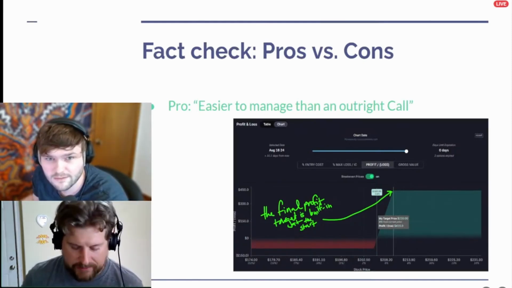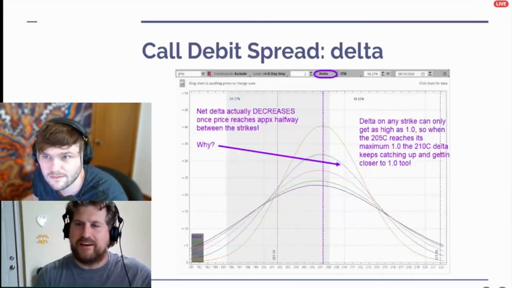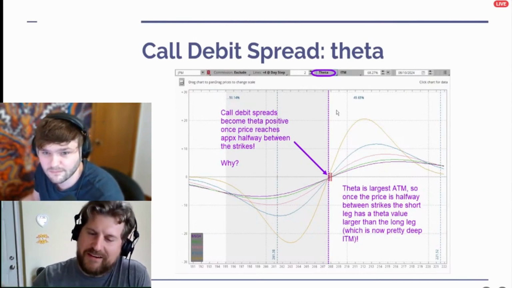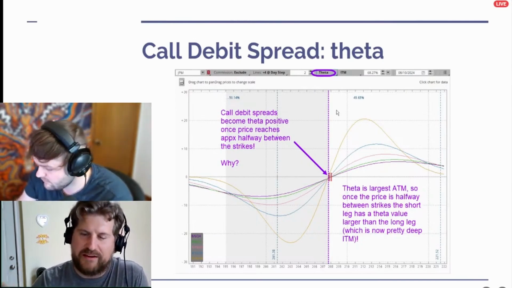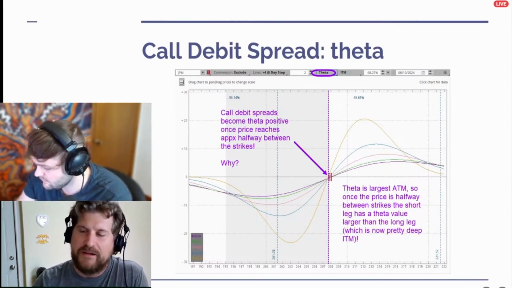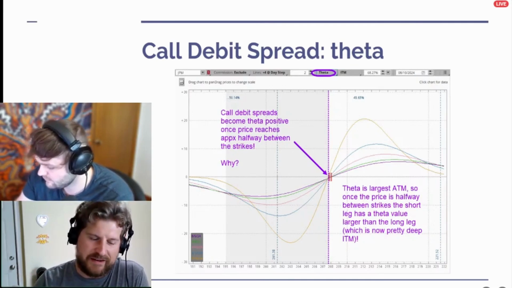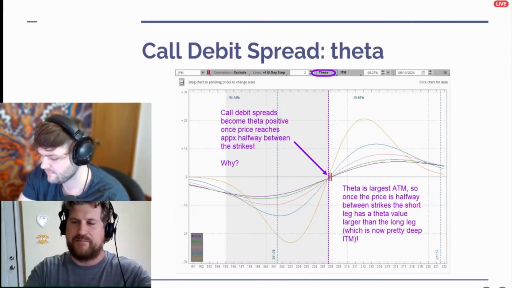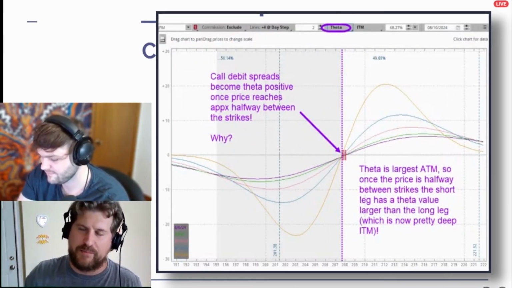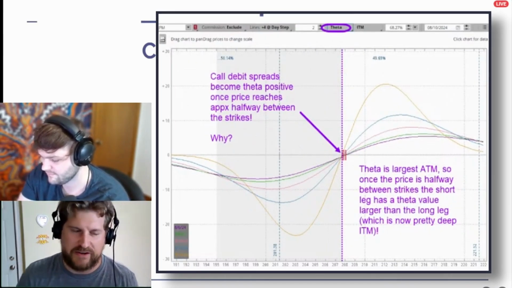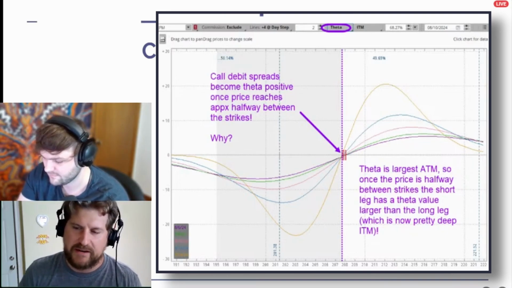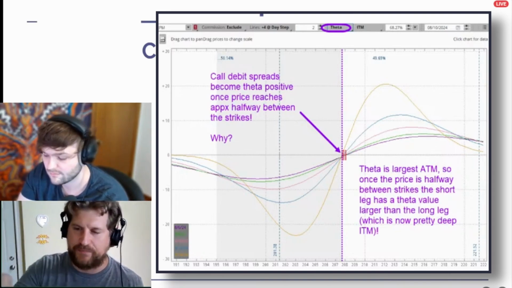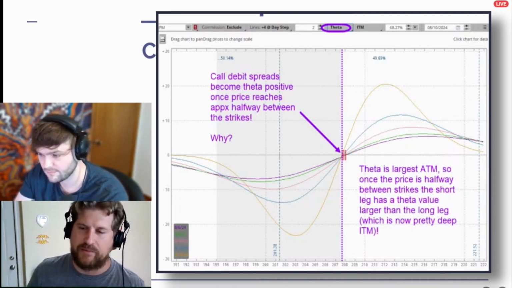Makes sense. Yeah, absolutely. So again, we don't have to get too far into it, but if you look at the theta profile of a call debit spread, there's a really unique point here. The one that I built for our little example today is pretty short dated, and so if you were to do a longer dated one, then these red lines would be further out. They would be spread out a little bit more.